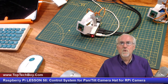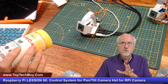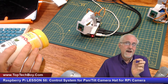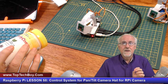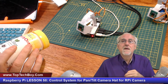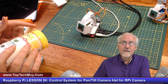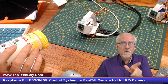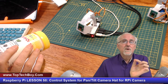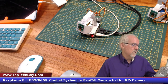The second part of the homework was that what I was finding is it was kind of hard to train on an object when the servos were on, because it was jumping around trying to find an object of interest, and then it was hard to actually dial in on your object of interest. So the second part of the homework assignment was to have two modes of operation in your program. The first mode of operation was train, and when you're in train mode, you're dialing in on the object of interest, but the servos aren't moving the camera. And then once you get it dialed in, you can switch over to track mode, and then the servos come on and start actively tracking your object of interest.